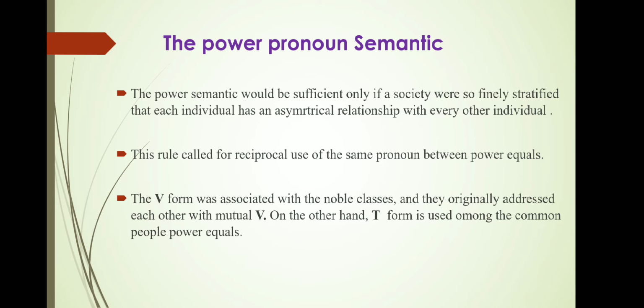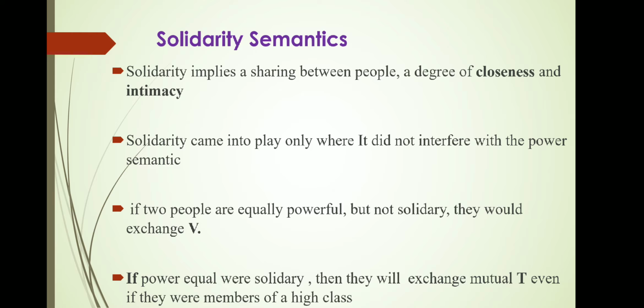Now we move to the solidarity semantic. Solidarity implies a sharing between people, a degree of closeness and intimacy. So solidarity came from the need developed to distinguish a degree of common ground between people, which went beyond simply having equal power. So according to Brown and Gilman, solidarity came into play only when it did not interfere with the power semantic. So it would be used between power equals.